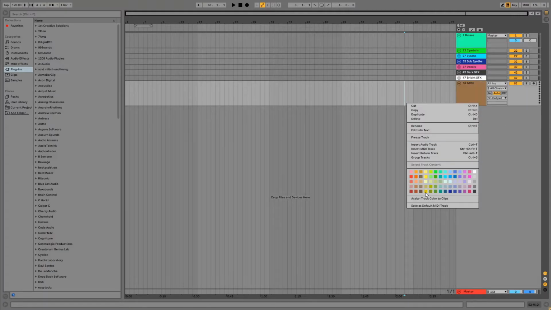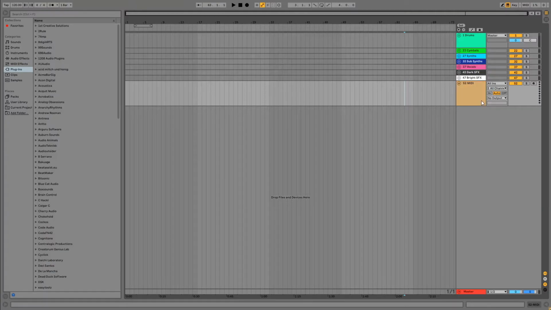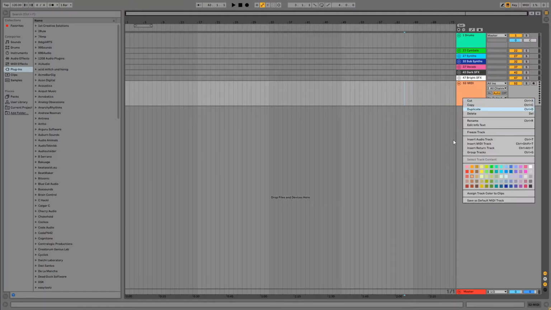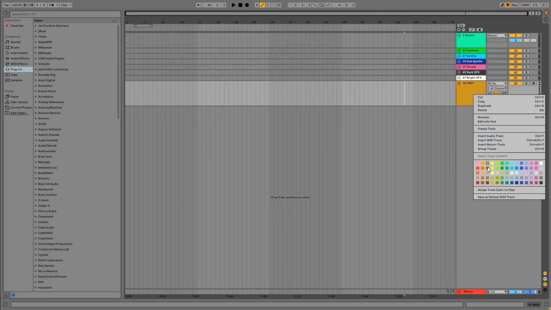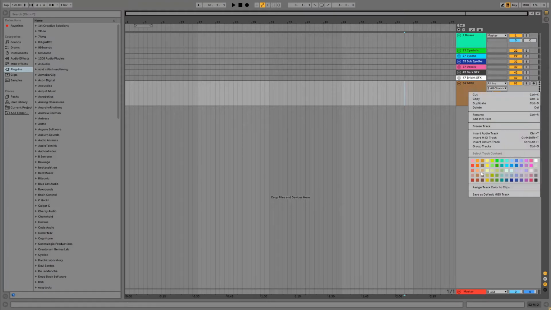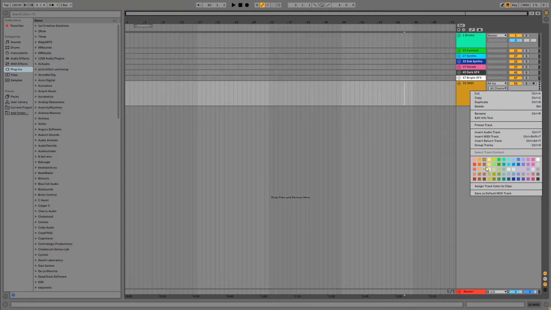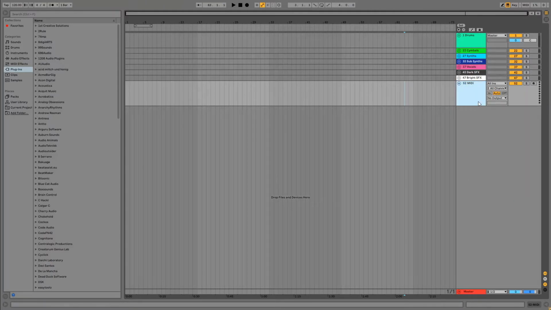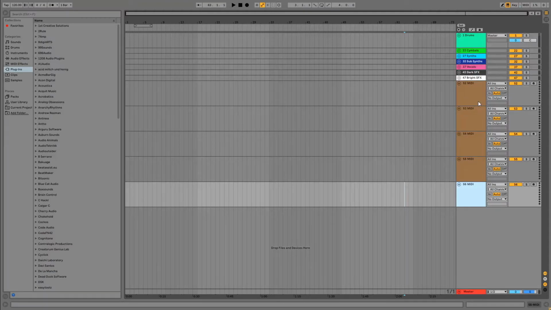Let me choose a nice string brown. For strings, it reminds me of orchestra. You, no, you're more brown. I mean orange.